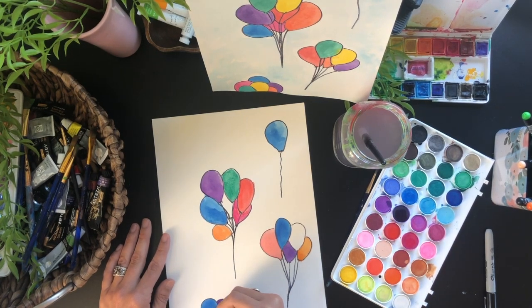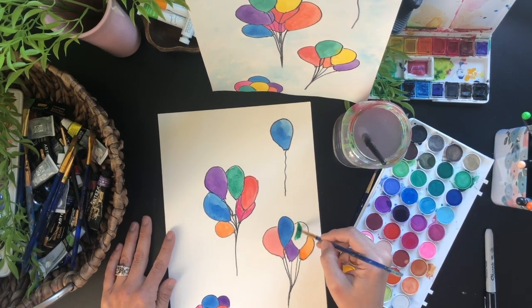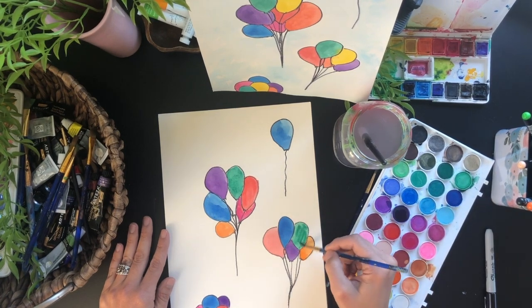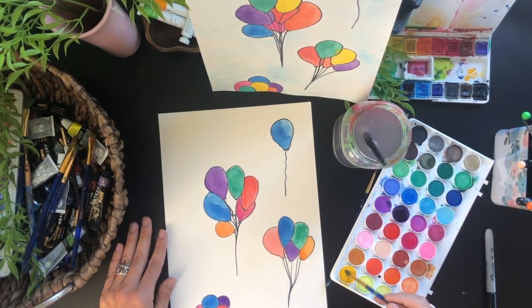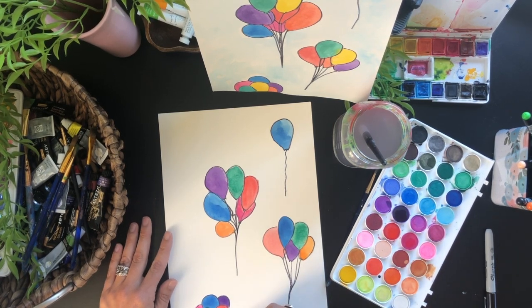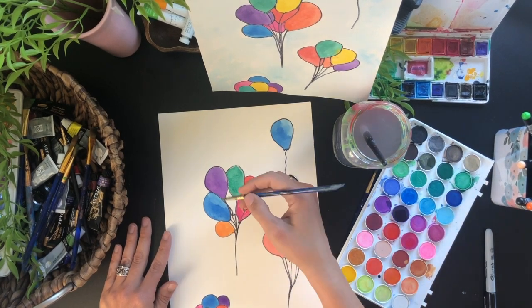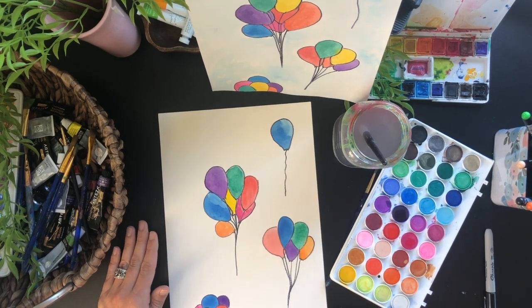Add some green over here. Now we are missing just one color — can you guess it? I think that you can. It's the lightest we're going to do for our bunches of balloons, and that is going to be yellow. Each time I'm rinsing out my brush and putting new water right into my color to loosen it up. That yellow looks nice — yellow gives it a great pop and really brings it together.